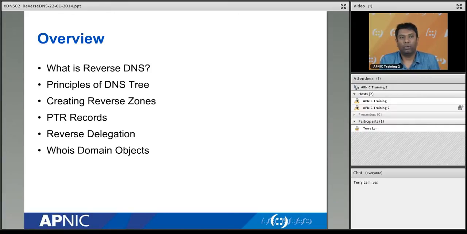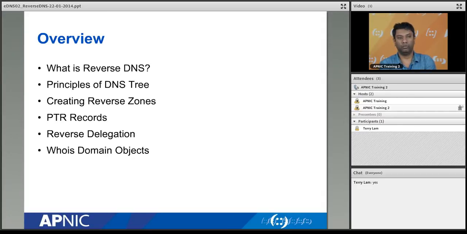Then we'll show you how to create a reverse zone in your DNS server, and what are PTR records, right, and how you can prepare your DNS server with all those necessary attributes.